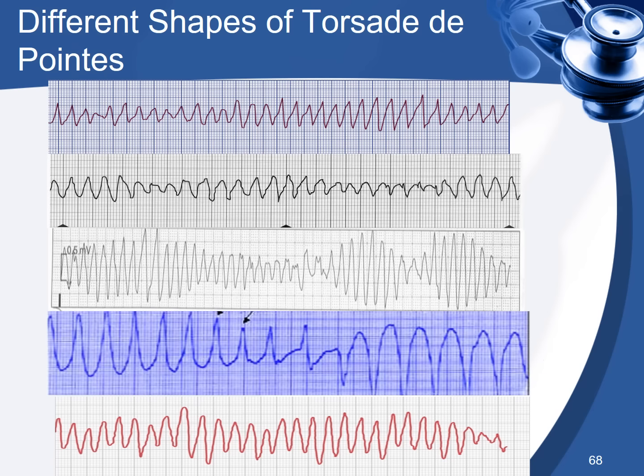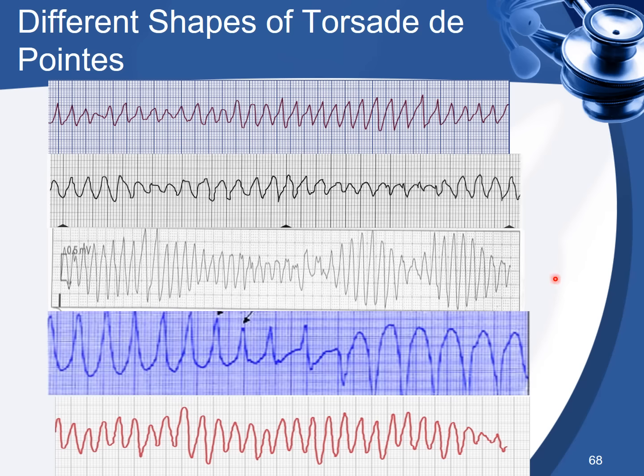There are different types of ventricular tachycardia. The one that we just saw in the previous slide, that is the one that you're going to see most often. What you have on this slide is what's called torsades de pointes, which means twisting around a point. They don't look anything like the one that you saw before. The one that you saw before is uniform. They all look the same.